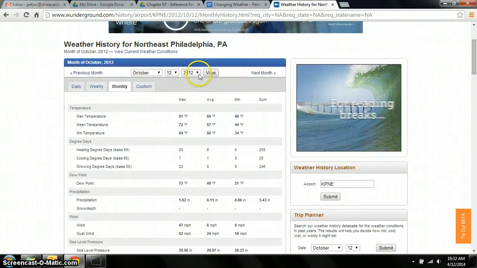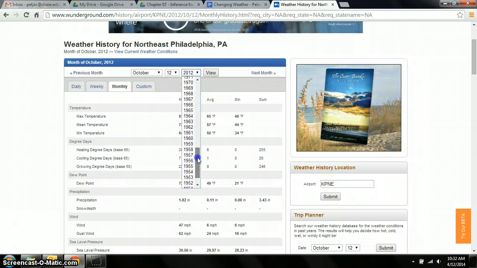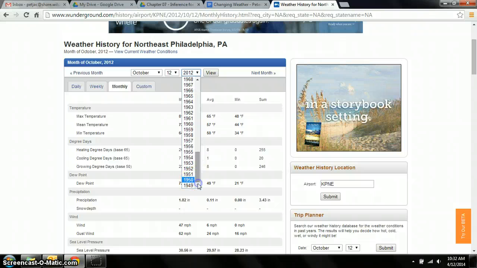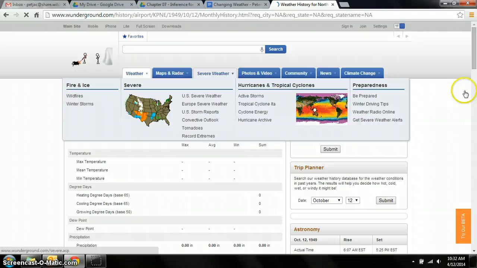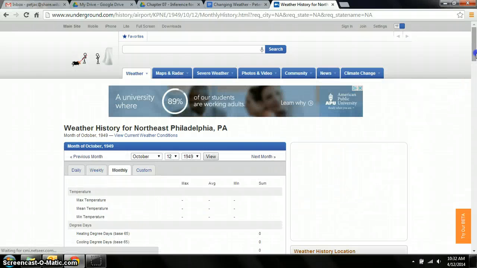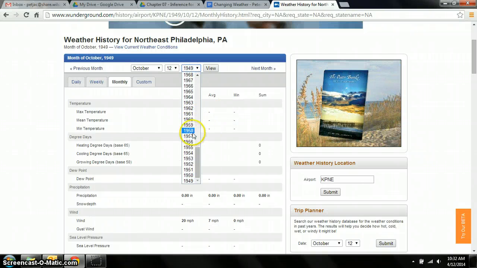Then we need to do the 10 oldest dates that we can find for the city. So you might have to search around for this a little bit. Some of them have it going back all the way back to the date that they show. But here you can see, like for 1949, we don't have that information. So you have to search around for it a little bit.